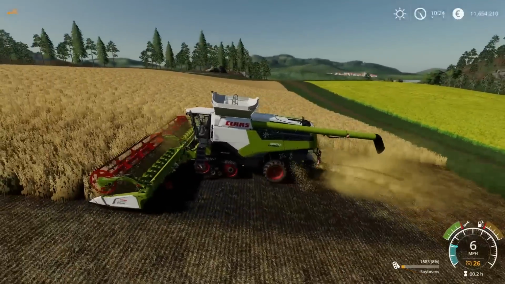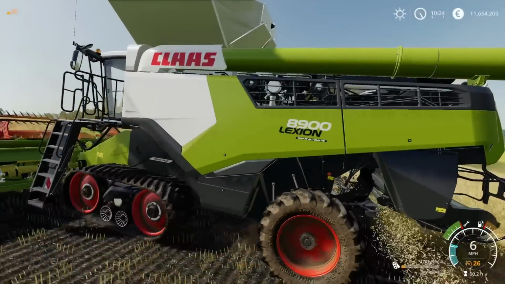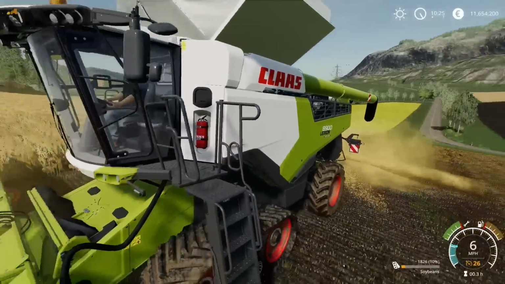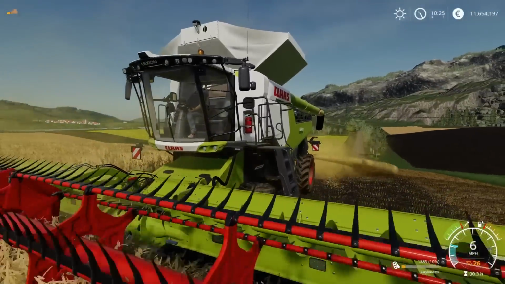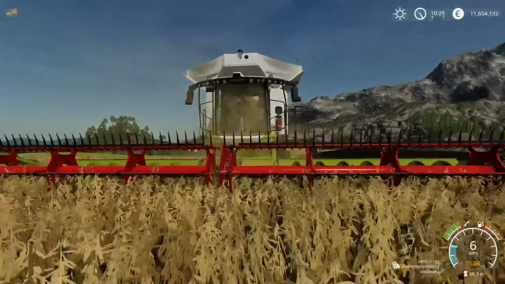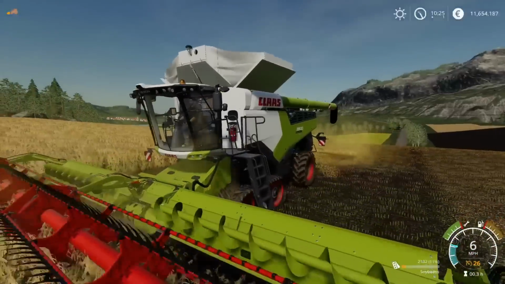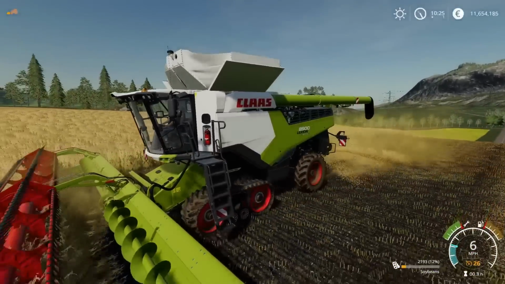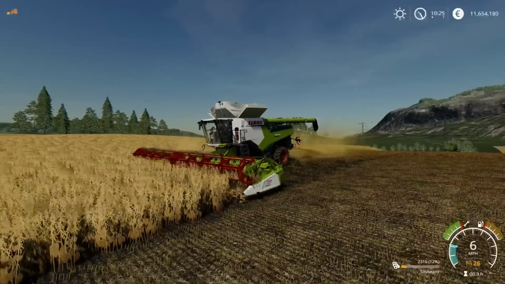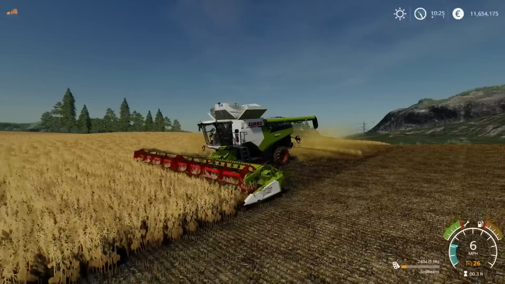Such amazing people, but that looks just fantastic. Detailing is incredible. Look at it all. Wow. Normally with harvesters and stuff you can't zoom in this close. Very cool. So there we go. That's the Class Lexion 8900. Wow. And that's our harvesters. That's the 4 harvesters section.